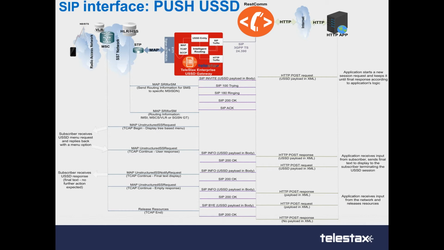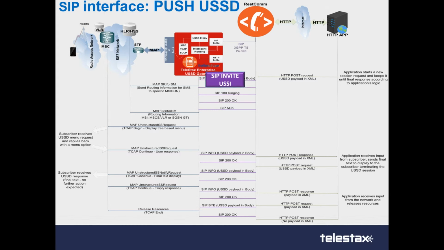On this slide, a signal call flow example of network-initiated USSD, or push USSD, is detailed. This is a USSD dialog example, so an answer from the user is expected. A RESCOM client initiates the USSD project by sending an HTTP POST to RESCOM Connect, which in turn translates the HTTP XML payload into a SIP message. The XML payload will carry the USSD message to be conveyed to the user via the USSD gateway.